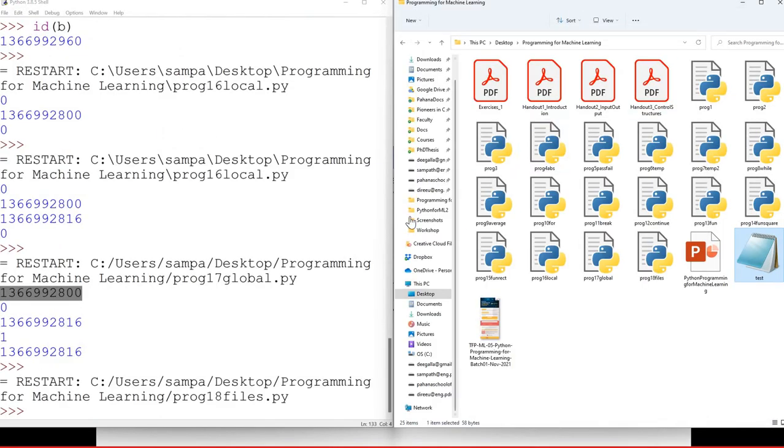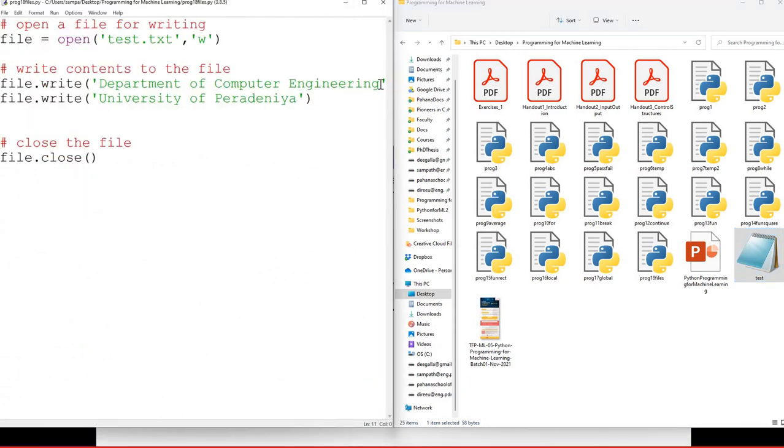Now this is the first thing that we have to learn when you work with files. When you have the write method, at the end we have to say go to the next line. Otherwise the write method will not go to the next line, it will actually stop at the same place. That's why University of Peradeniya was also put into the same line.